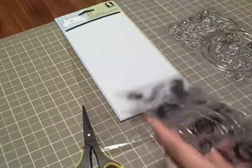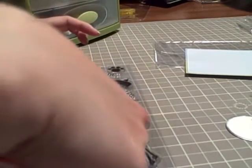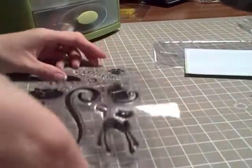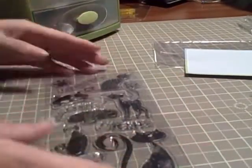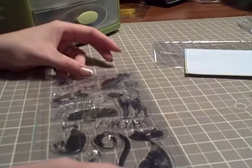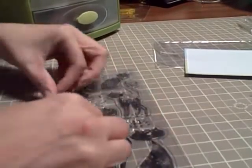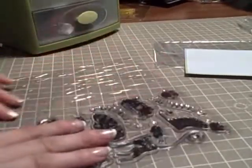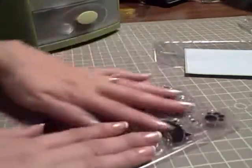I'm just using some clear packing tape so it doesn't distort the image, and I'm just going to put some tape on it like so. You can still see the image. I'm going to cut it, then take the whole thing up, flip it all over, make sure this piece is where it needs to be, and just fold this right over like that. Now I have a nice little folder so that they're always protected.